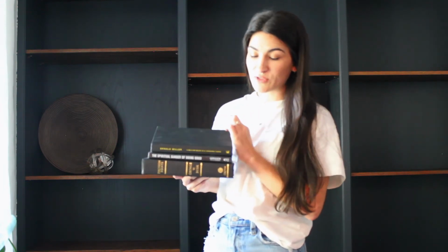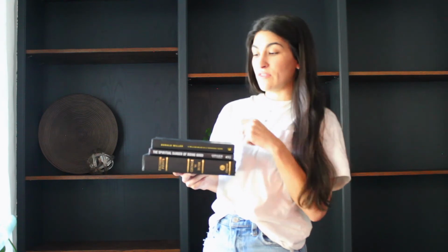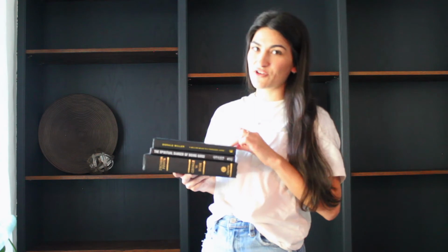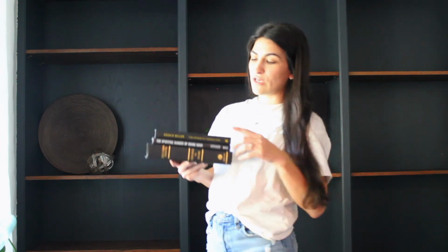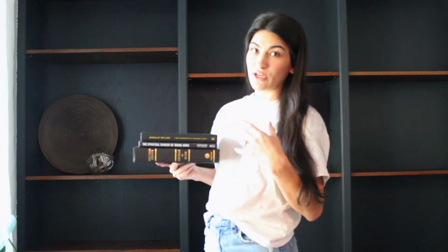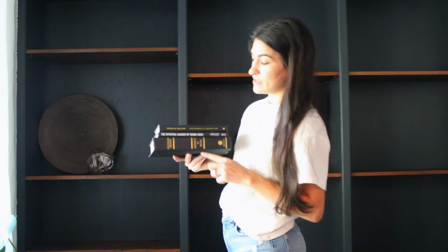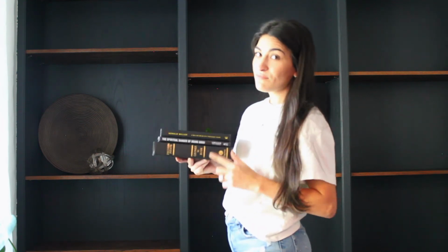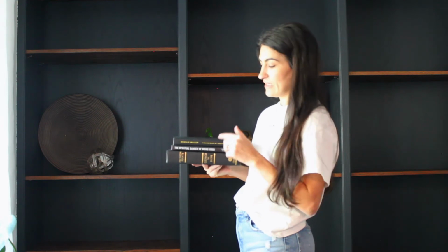So a lot of times hardcover books will have that plastic or the paper cover on the outside, and then underneath it's just a lot more simple. So that's a good way to make your books look not so full of color if they don't really go with your color palette. So I'm going to use this stack of 3 books, just because, like I said, the 3 is a lot more pleasing to the eye than maybe just if I did 2 books.